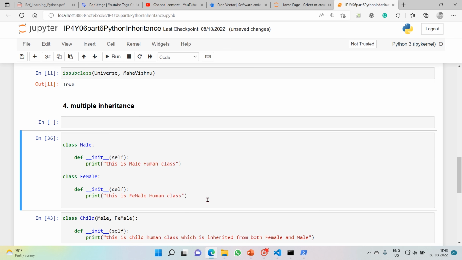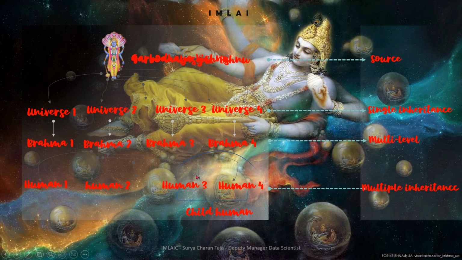If you go back to the same example, here I have a man, a human 3 and human 4. These are real objects. When these two real objects come together and make a new object, that's a child object. So this is called multiple inheritance, because this child will inherit from both separately. Let's consider these are from two different places, so they don't have any connection, and they haven't inherited anything commonly from anybody. We'll consider that just for this example.